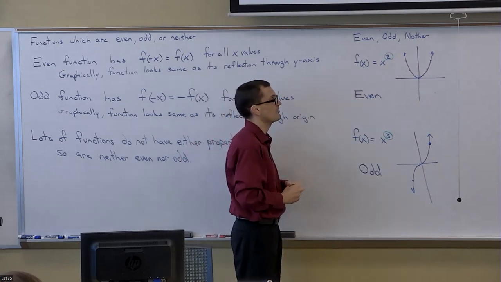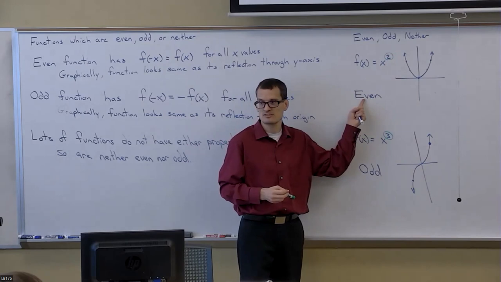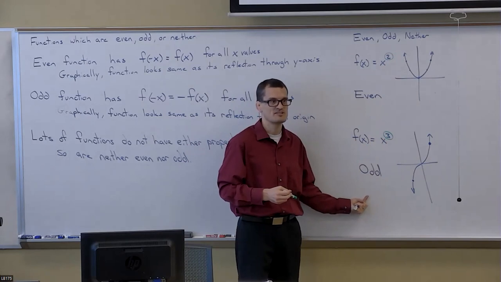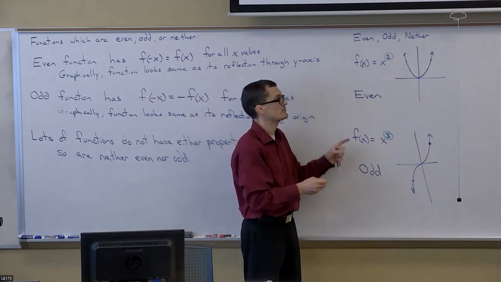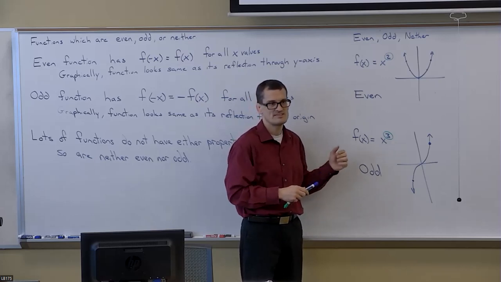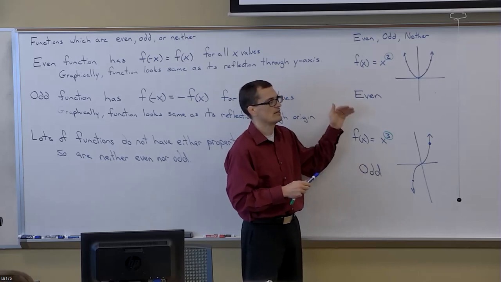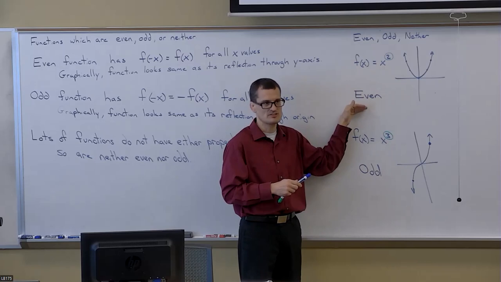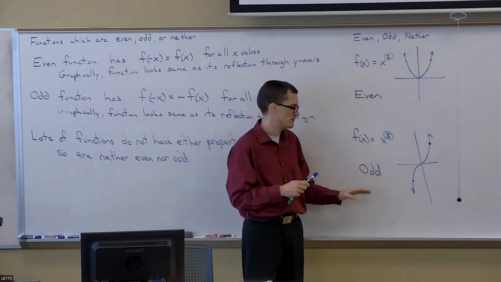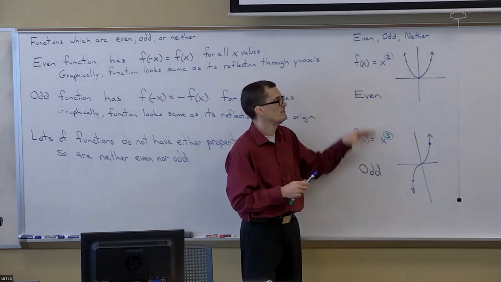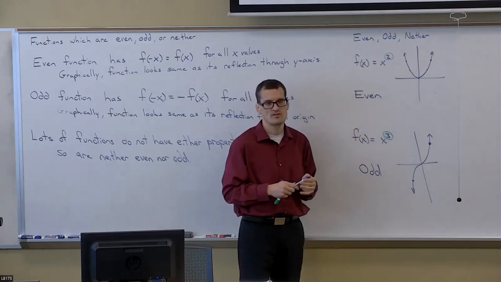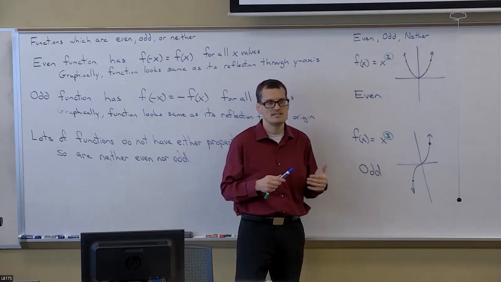do x to the fourth, guess what? It'd be an even function. X to the seventh, guess what? It's going to be an odd function. Now, when you have transformations of these, then all bets go off, okay? So don't think that not all quadratics are going to be even functions. Not all cubics are going to be odds, but I mean the base cubic is. The base quadratic is going to be even. The base x to the fourth is going to be even. The base x to the ninth is going to be odd.